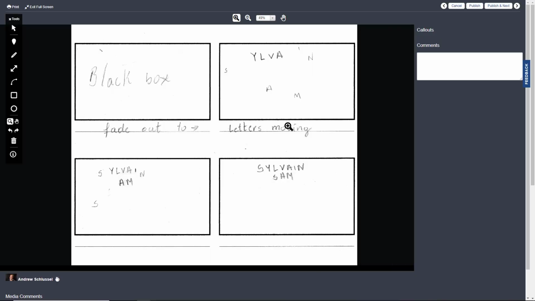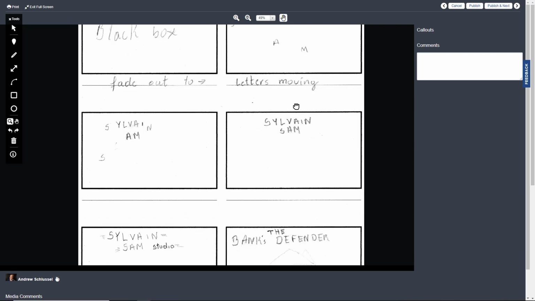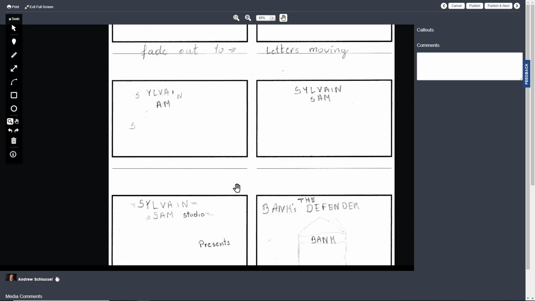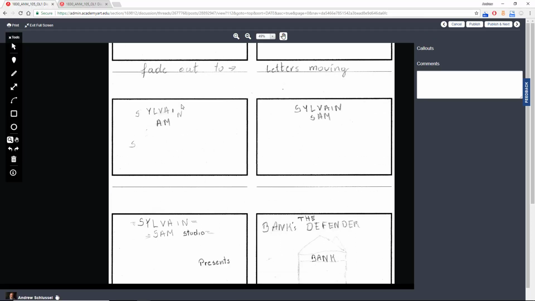Next up is Clive. So it starts out black, some letters are moving. It spells out Sylvain Sam, and Sylvain Sam Studio presents the bank's defender, and then a drawing of a bank. Okay. Let's look at the other one.